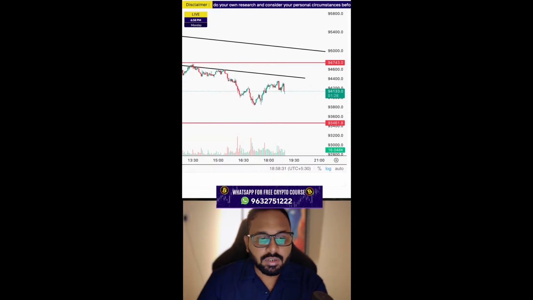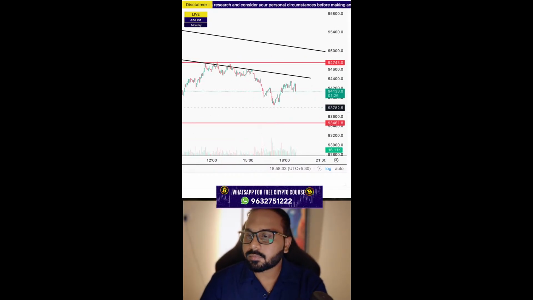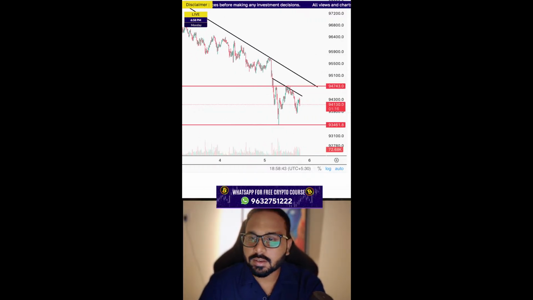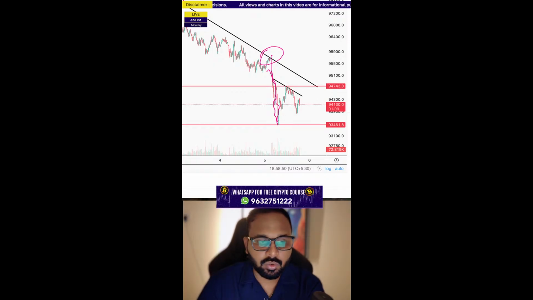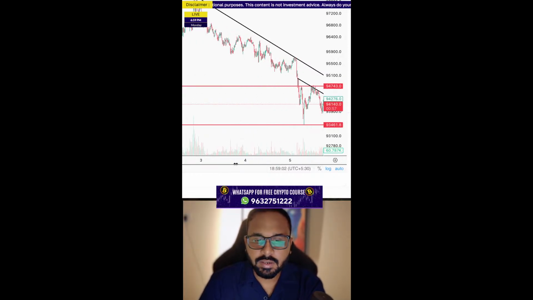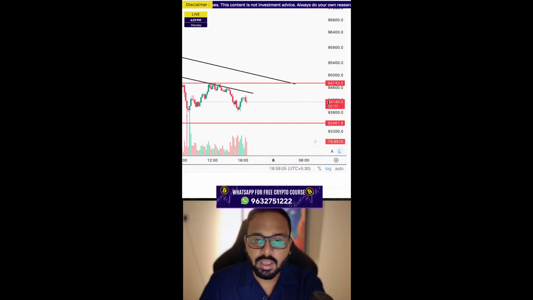Now on a 15 minutes time frame, I'm looking at this chart. In this case, what you can see here is this trend line is acting as resistance 1, resistance 2. Market has shown a very big correction at this zone, and this area I'm considering as a strong supporting area because market has bounced back twice. This is the third time it is bouncing back. So we'll wait for some time. If there is any interesting setup, we'll have a look into that.